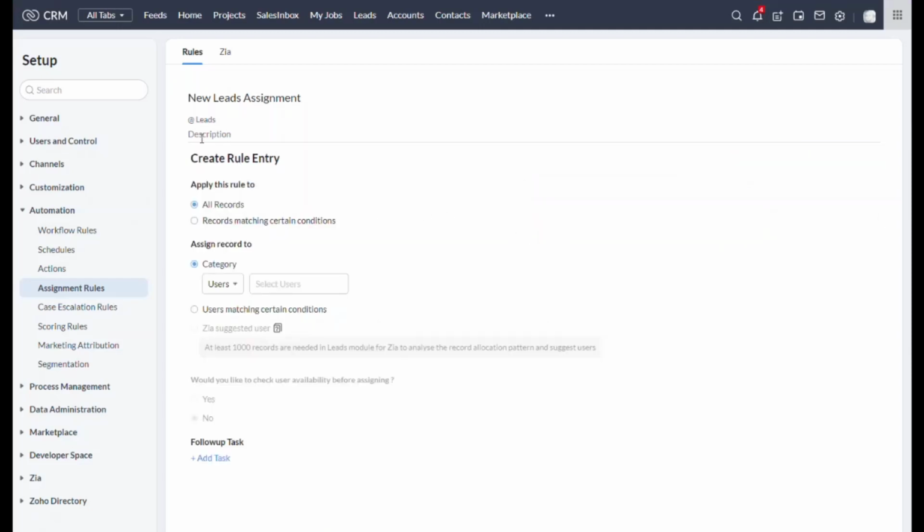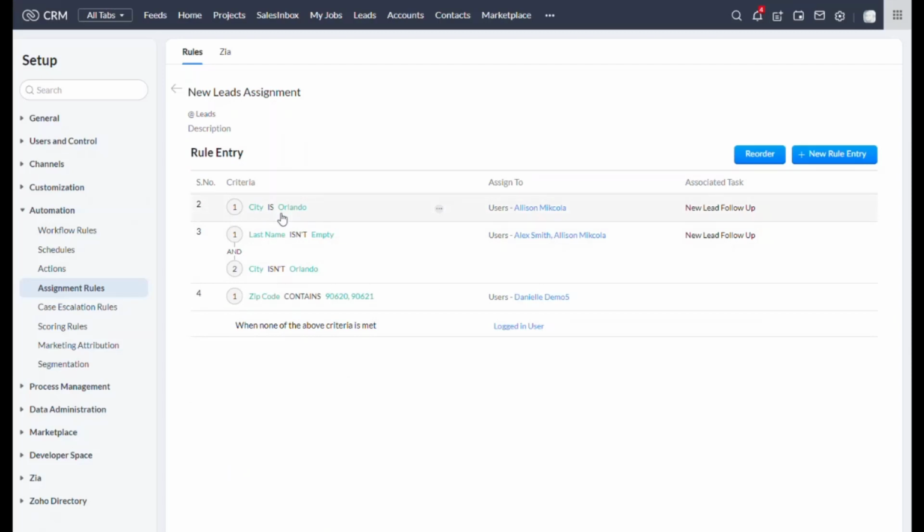Assignment rules are fantastic in that when a lead comes in, you can define your criteria to say, okay, if a lead is in from Scotland, it will go to Danielle. If it's from Texas, it goes to Wendy. And the criteria can be up to 25 different criteria. So it's not a case of only one.